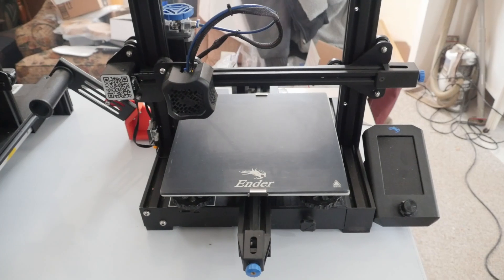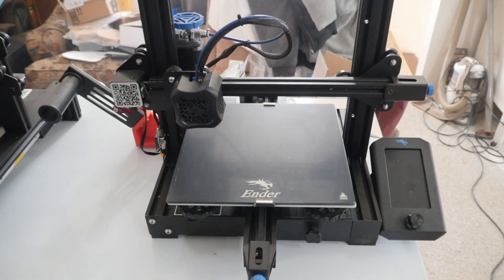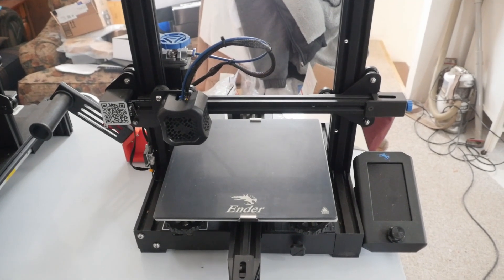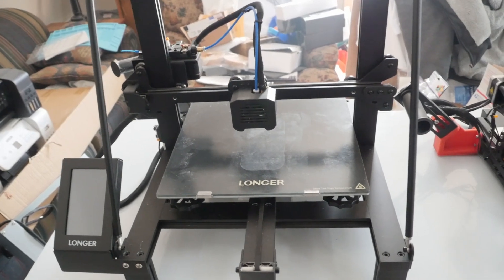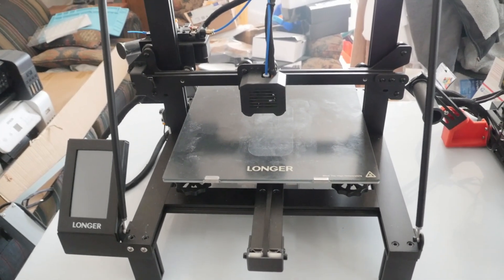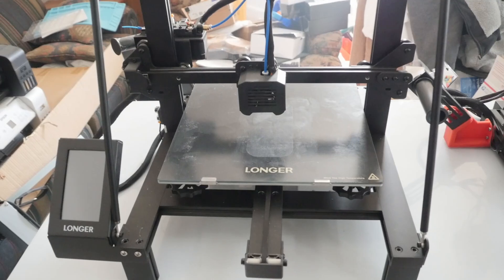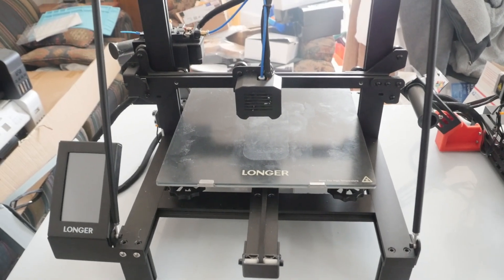I have some printers that had broken down before but I just haven't gotten around to fixing them. Here's a tour of those. This non-working Ender 3 V2 won't read SD cards anymore - I don't think I'll replace it with a stock Creality board; I'll put a BigTreeTech in and maybe add dual-axis rods. My big one, the Longer LK5, is broken down too. The SD card connection on the motherboard is falling apart, so it doesn't read consistently. I have a motherboard coming for that one.